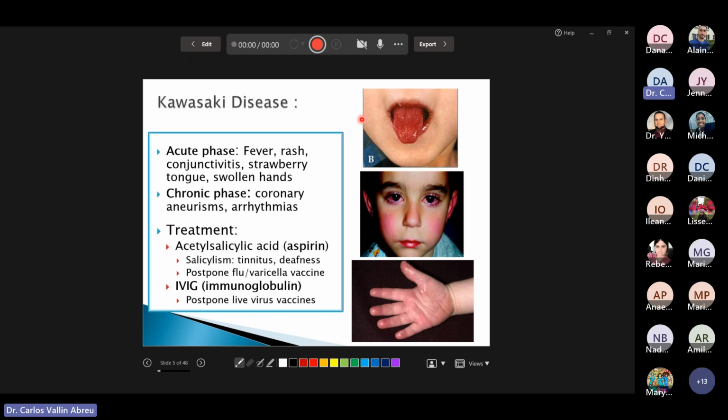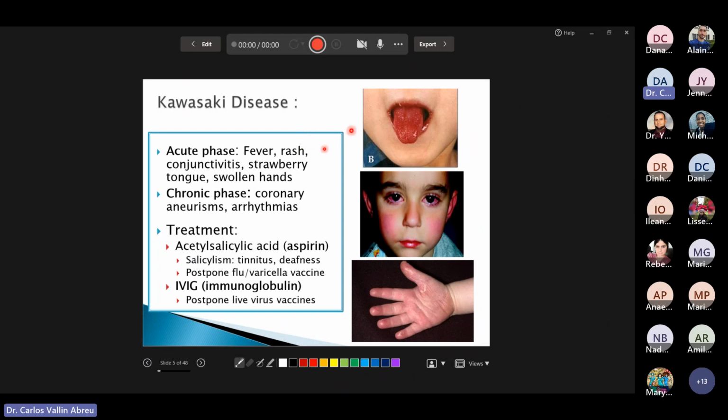No, Reye syndrome occurs only if the fever is from flu, influenza, this virus that has a vaccine, or varicella, chickenpox. Yes. The problem is that influenza and varicella produce fever. And lay people, I mean parents, cannot differentiate a varicella or a flu from Kawasaki. So it's better to tell all parents, don't give aspirin to your children with fever, to avoid this catastrophic lethal condition called Reye syndrome.